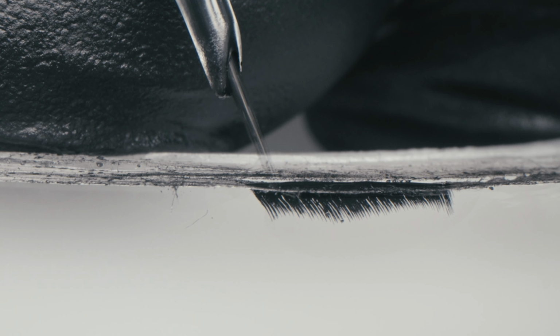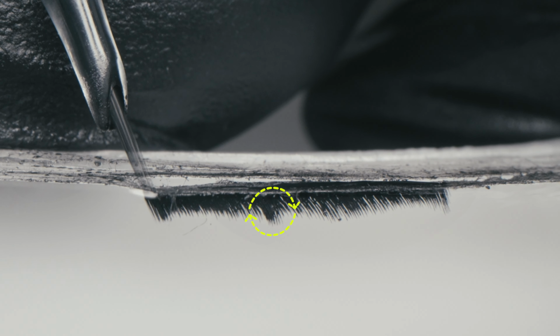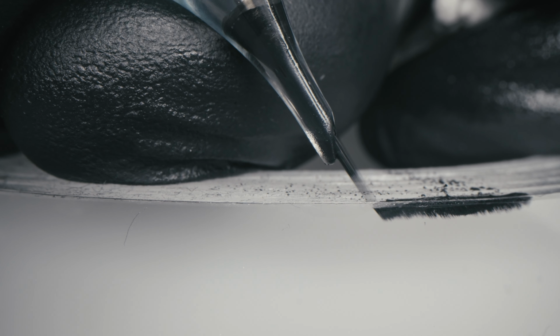In this footage, you can clearly see what happens if you don't do this. It can lead to an unintended black spot in the line, which becomes visible when it heals. Here's a very clear visualization of how to do it correctly.